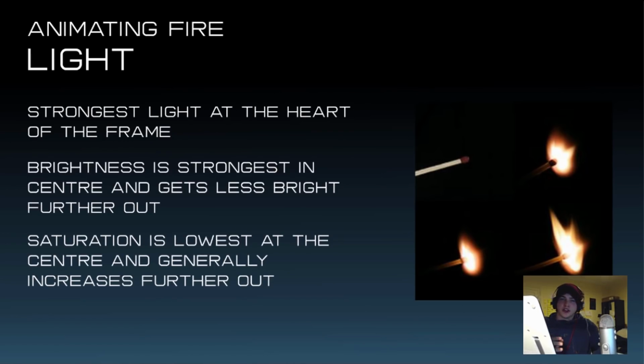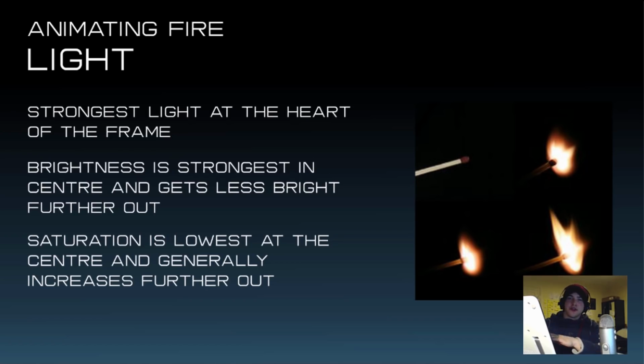Light. You know, I really struggled with this for a long time until I just forced myself to actually observe how the light behaves in a flame and not what I think it does. This is what I got from that. The strongest light is generally at the heart of the flame. They only create heat at a certain temperature, at a high temperature, and then after that the ability to emit light sort of falls off. That's one thing to consider.